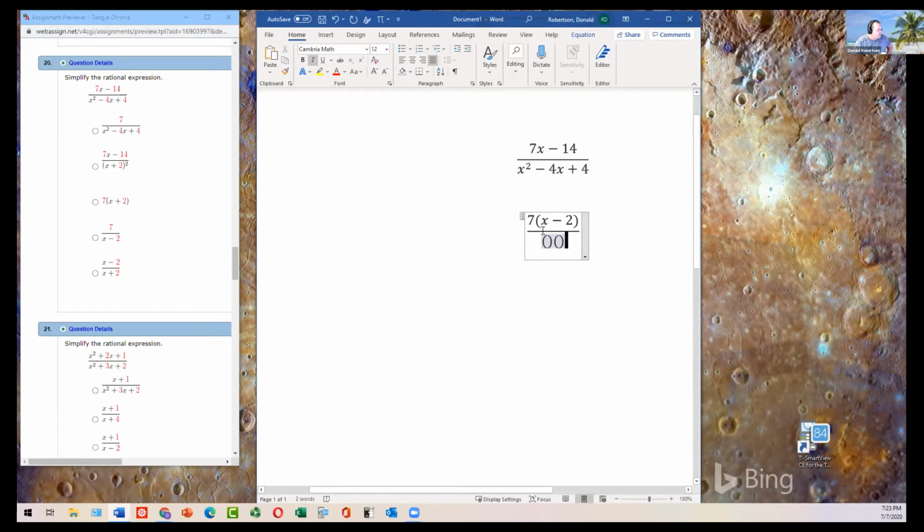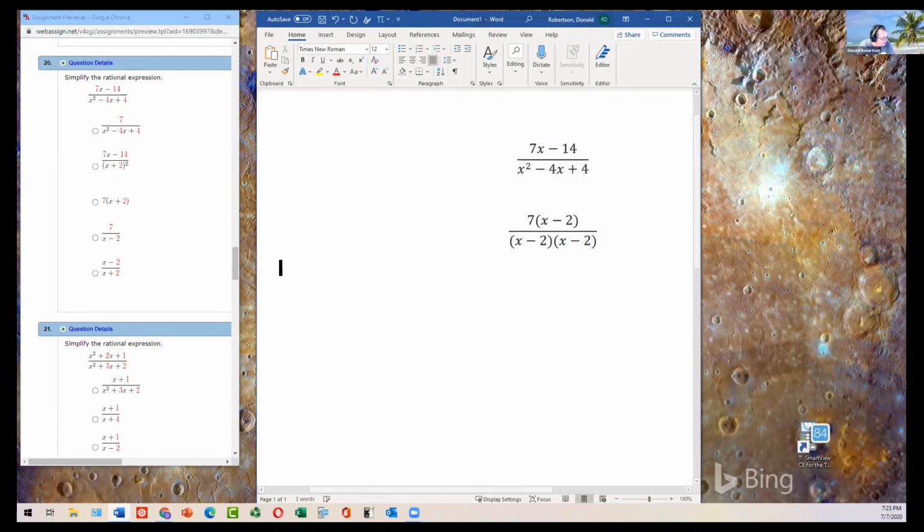Since it's got an x squared here, it counts as a simple trinomial, so it's going to be x plus or minus a number, and the other bracket's going to have an x plus or minus a number. So I'm looking for two numbers that multiply together to give me 4, and those two numbers end up being negative 4x when you're finished. So that tells me that they're both negatives. And since I can only do 2 and 2, and 4 and 1, it doesn't take much to figure out that the correct combination is x minus 2, x minus 2. So, original question, factored.